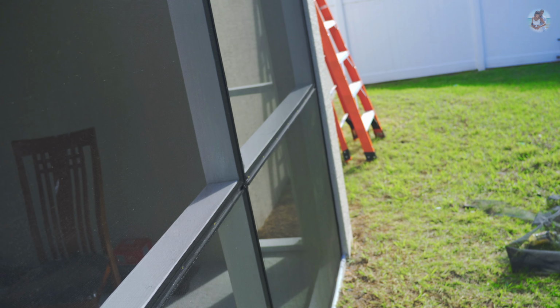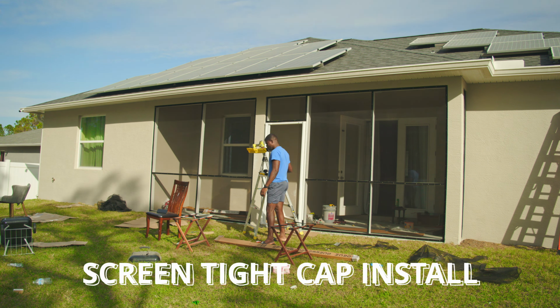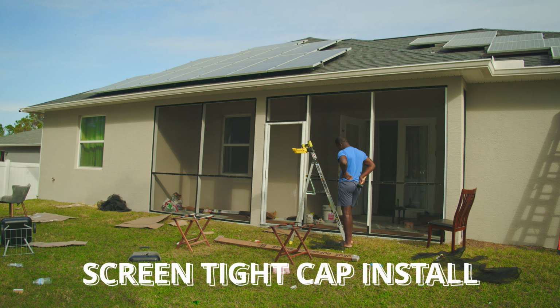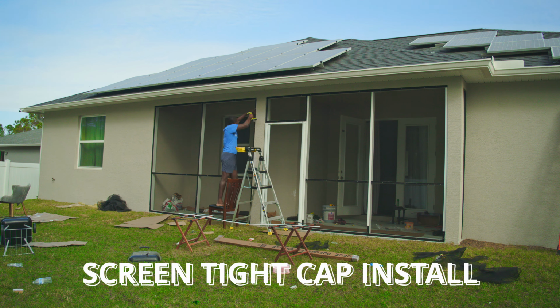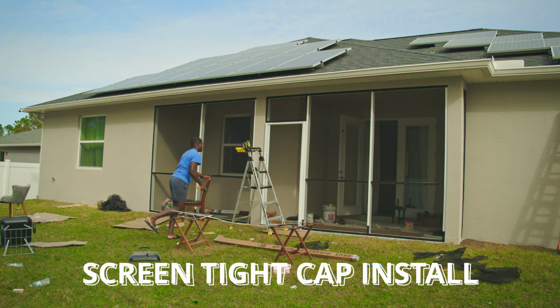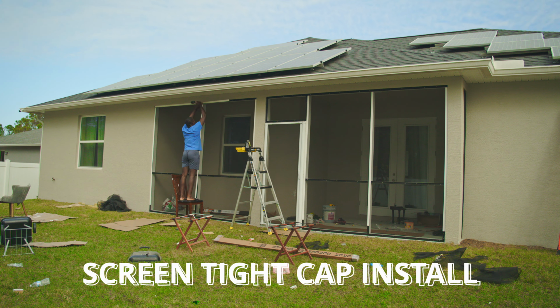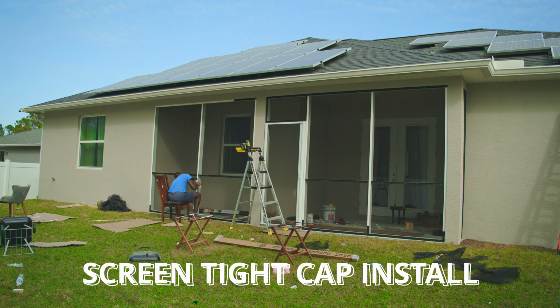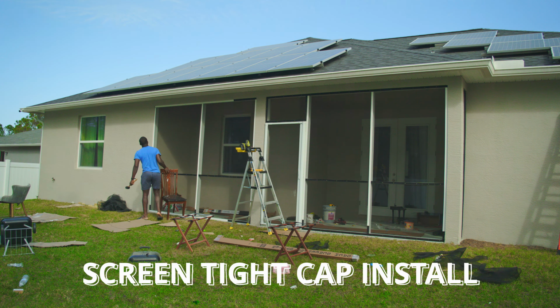So let me just go and put on these caps right now. They should be white. And then we can look at the final look. When putting on the protective caps, this is when you have to ensure that you had put a lot of screws into the screen holders, because as the tension is there and you're trying to put those caps on top, if it's not straight enough, it would be difficult to hit it down into the groove, and you might need to put more screws in to get it more level.